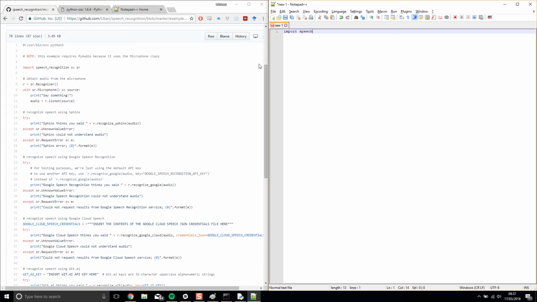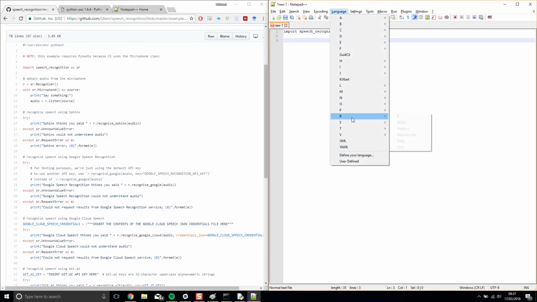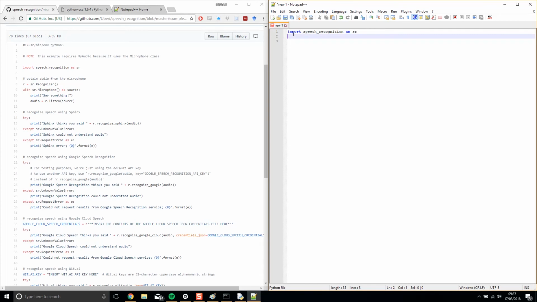So I'm going to import speech_recognition as SR, and we use that. And I'm just going to set my language to Python inside Notepad++ as well. And we use commands like this. So import speech_recognition means we bring the library into our Python code, and then as SR just means we can refer to it as shorthand SR rather than having to type this whole command. I'm going to do r = sr.Recognizer(), so go into the speech recognition library and make something and start the recognizer function. Recognizer is what is actually going to decode and run the speech recognition on the audio it hears.